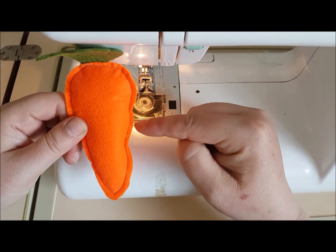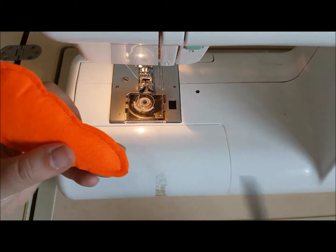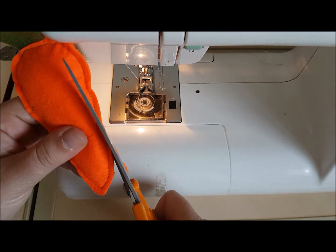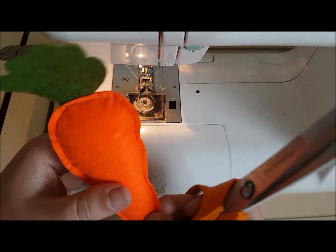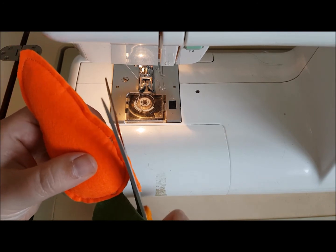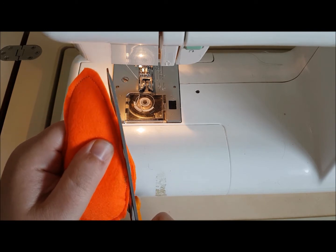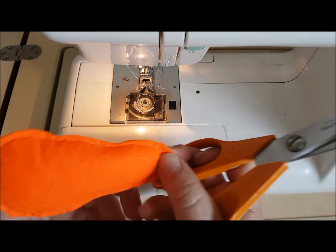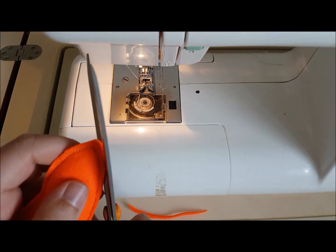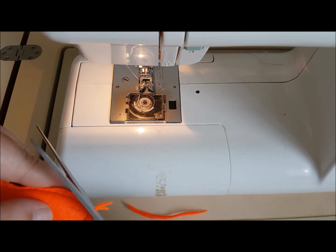You can see with my stitch line it's actually quite good down this side, but there are some parts where the felt is out of alignment. This is a nice technique just for neatening — just go around with your scissors through both layers and tidy it up. I'm not very equal over here, so I'm going to try and catch the evenness of that seam back by having a little haircut. Lovely. And I'm not entirely happy with my point, so we're just going to take that off. There — so that's the basic carrot.